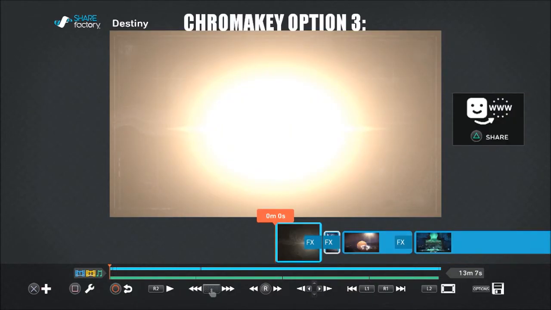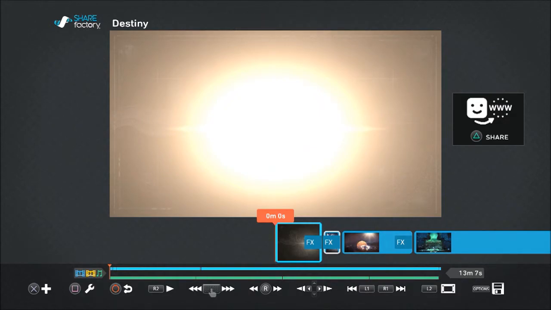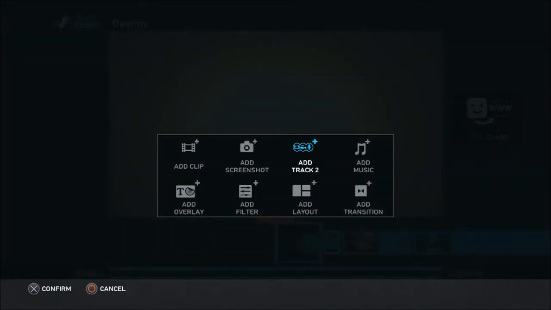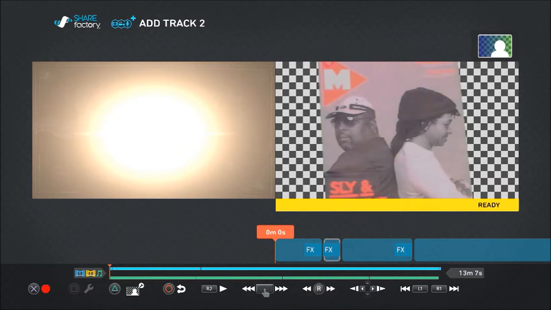Okay, now we're back into the time frame of our current project. Now this is very important, because if you miss a step, you're going to be frustrated at this point. So this is what you need to make sure is in place. Now, when you click on add track 2, remember, we have basically chroma keyed the image to the background. That was there before. But what you need to do is take out the background. You need to basically see the checker squares behind the chroma keyed image.